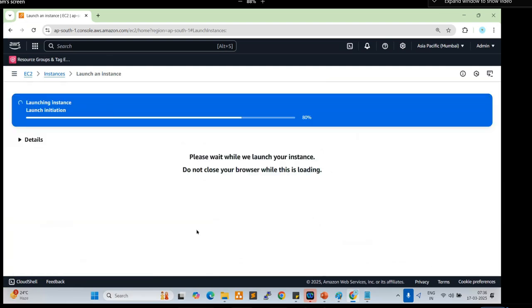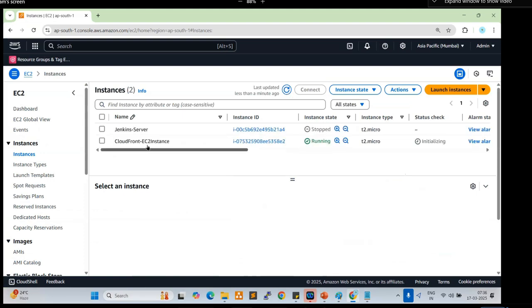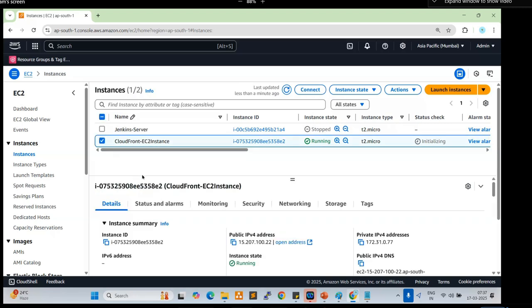Once we create the instance, now the instance is in running state. So how to connect to the instance? We discussed PuTTY and MobaXterm, two interfaces. One more interface is there, which is SSH authentication. How can we connect to an EC2 instance using SSH authentication? Let's try to understand.